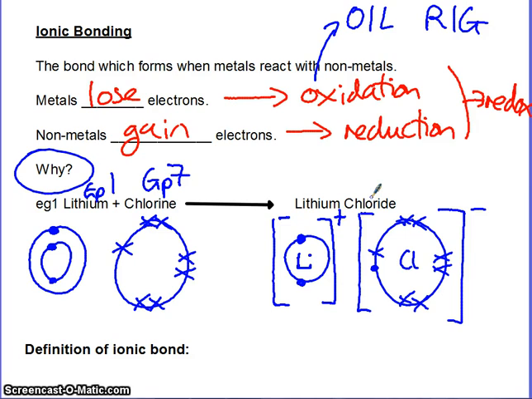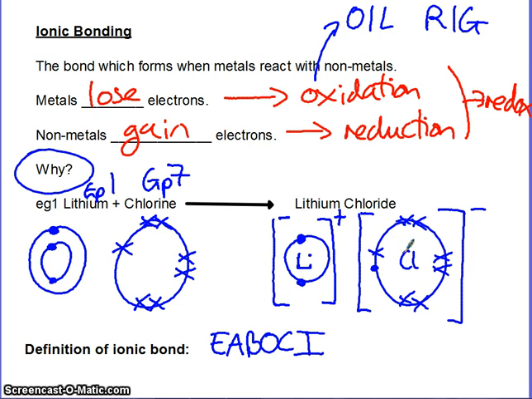Now our definition of ionic bond can be summarized as EABOCOI. That's the mnemonic I remember. And it stands for the electrostatic attraction between oppositely charged ions. So you can see here we've got an ion, which is plus, an ion here, which is negative, and these two will attract. And they'll actually attract very strongly because of their opposite charges.